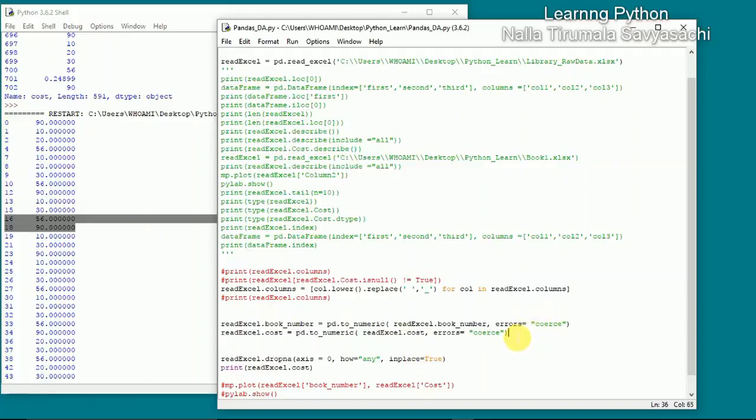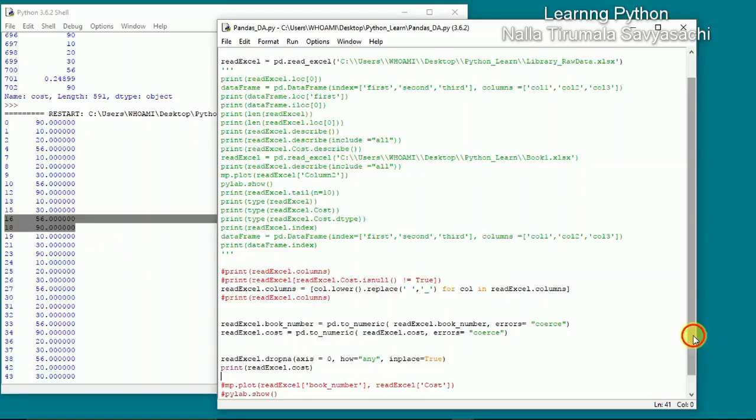This made that 17th row contain NaN. After that we applied this dropping, because of which that 17th row got removed from our data frame. That's why while I am trying to print this cost column data, I am not seeing that 17th row index.